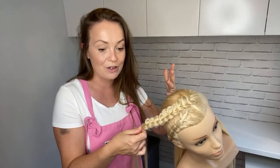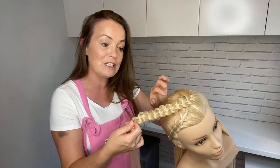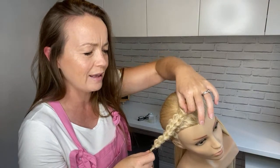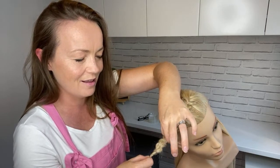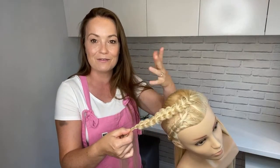For Rachel, I mean, Nicole, I don't know what you call them in Australia. Do you call them fringes or bangs? But in the UK, we call them fringes. I know in America, it's bangs. I'm not really sure where bangs come from, because bang is like banging, isn't it? Whereas a fringe is like the fringe, you know, fringing in like a haberdashery. You have fringing around like pelmets on your curtains and fringing all over the place.